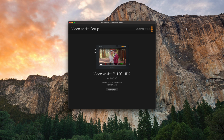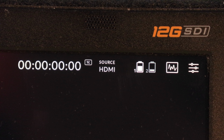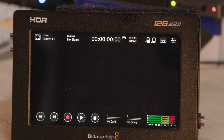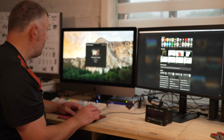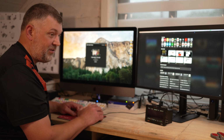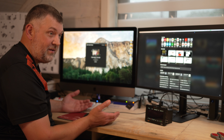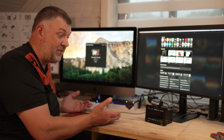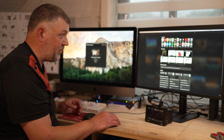What I should say is when you do this, you want to have a fully charged battery. I can see mine is at 75%, but I also have 25% backup, so if we put a little goodwill into it, it's 100%. It shouldn't really matter. But anyway, Blackmagic Design recommends it because if it shuts down halfway, it could potentially cause damage to your assist, and obviously you don't want to do that.